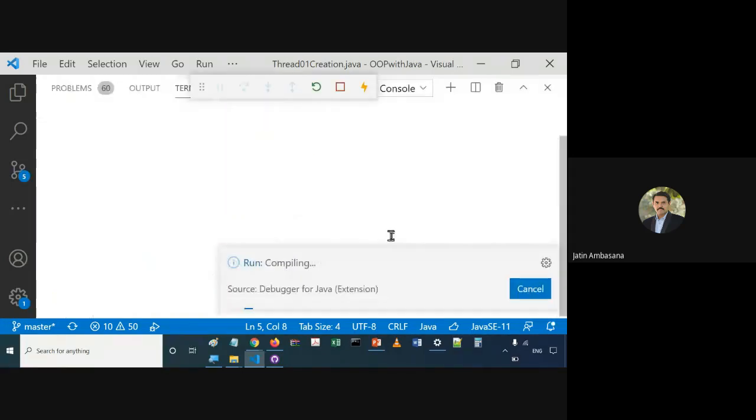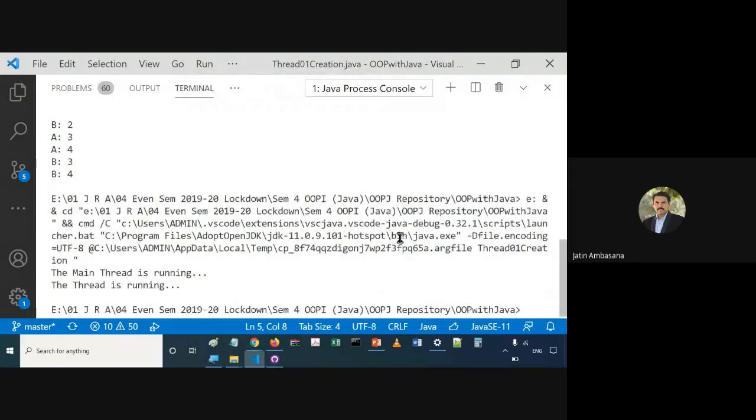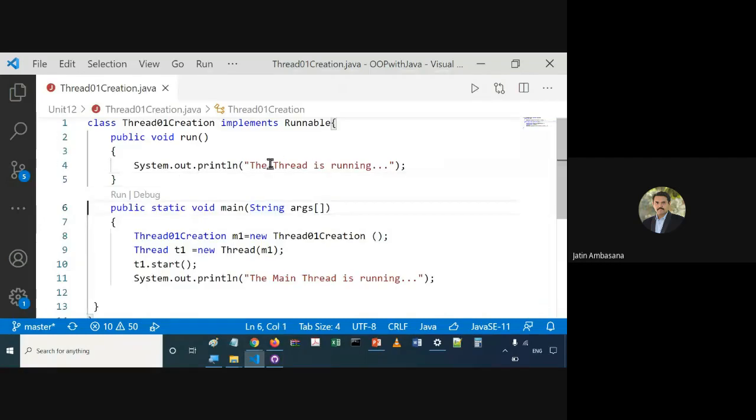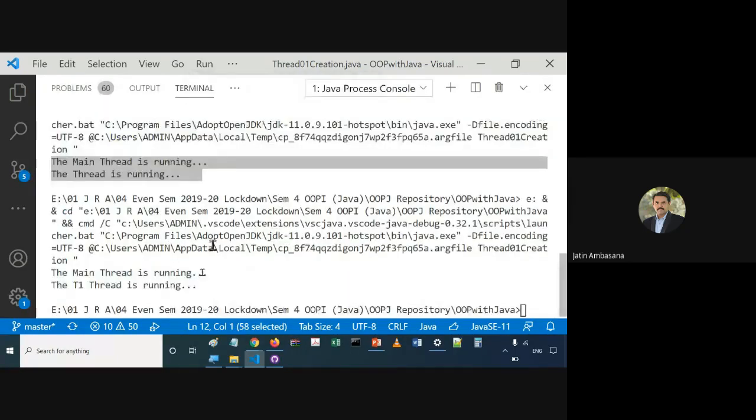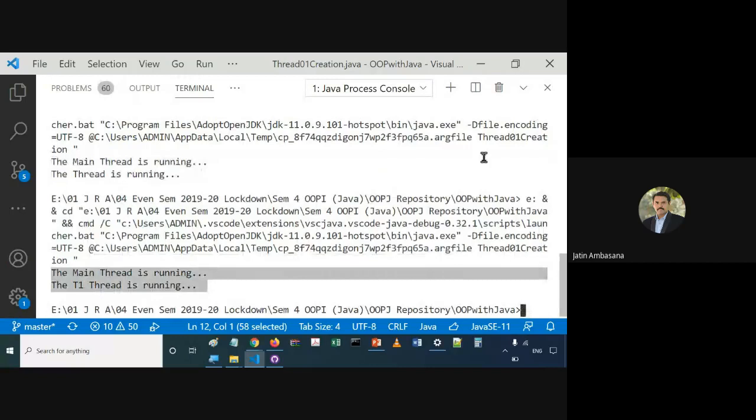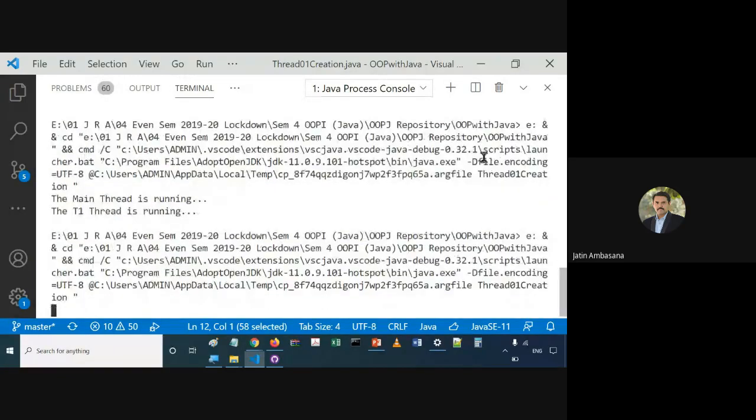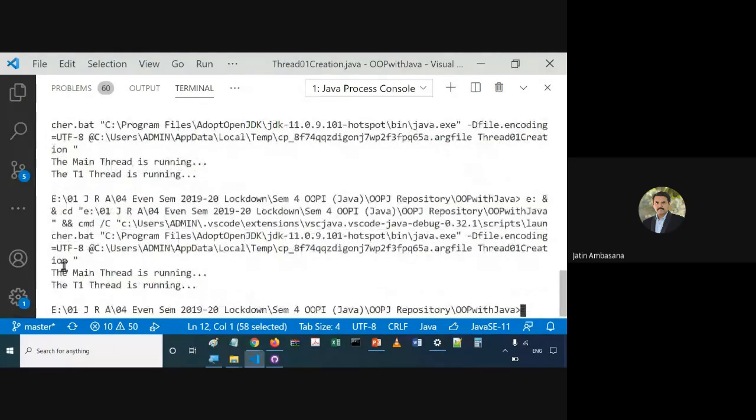Let me run it. Here it says the main thread is running, and we'll say the t1 thread is running. Okay. Let's run this. Main thread is running, t1 is running. You see that? Currently the main thread message is coming first. That's fine.